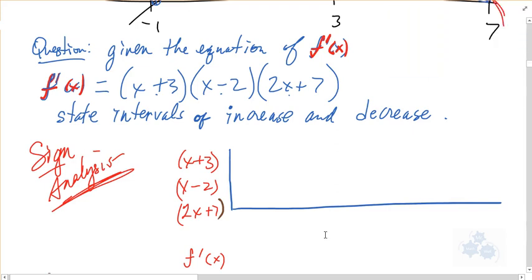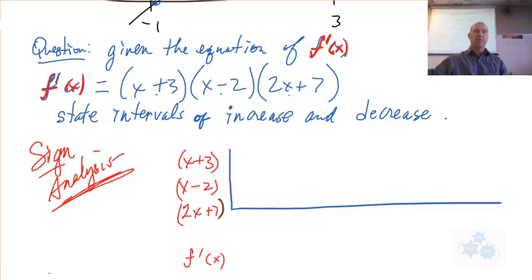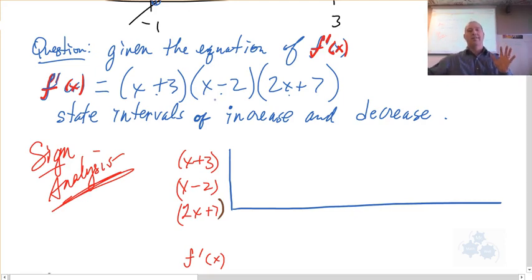If we're given the derivative in factored form, and we don't have to be given it in factored form, we can actually factor a larger polynomial into factored form. We've done that as well in pre-calculus. You may need a reminder on how to do that, but that would include guessing what some of the factors might be as far as binomials, and then doing synthetic division to see if it's a factor, remainder theorem, factor theorem, all that sort of stuff. You learn this for a reason, and this is why.